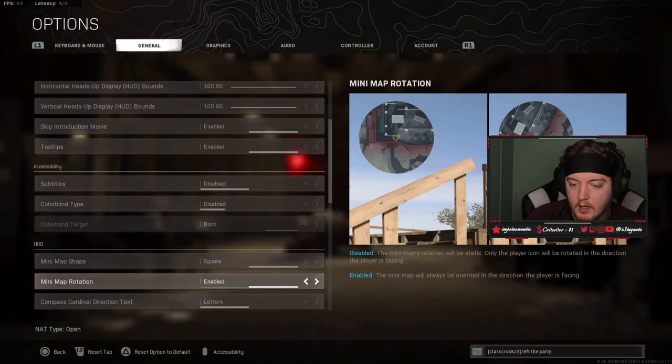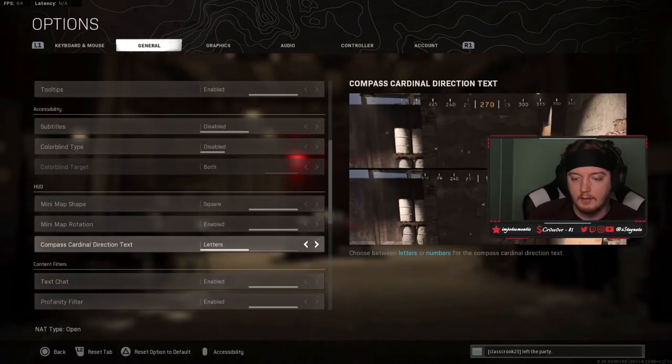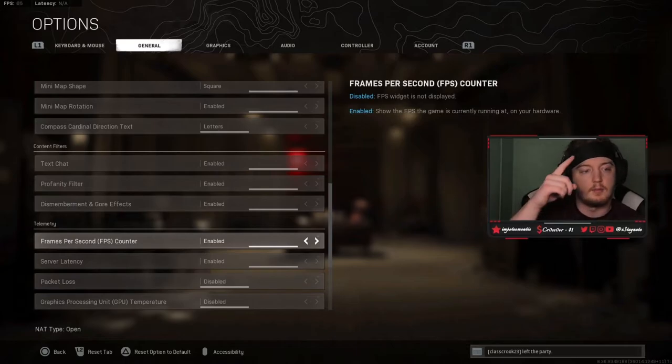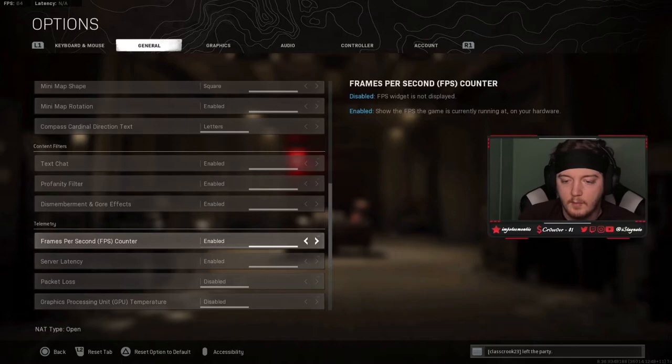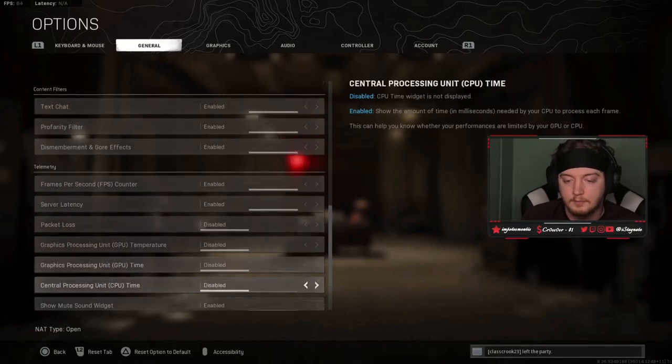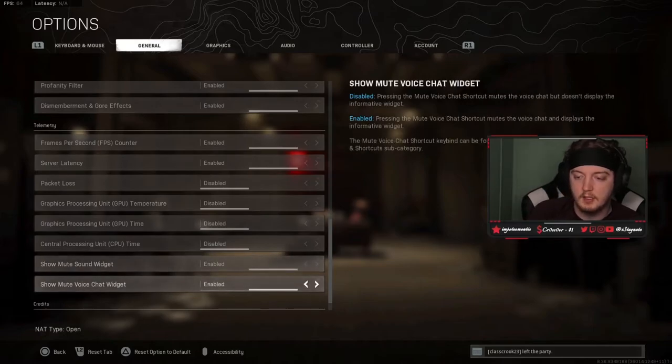Minimap shape is square, minimap rotation enabled. I have letters, text chat, all that. And then I have my FPS, you guys can't see it, it's top left corner, as well as server latency, just so I know exactly if I'm lagging or not. Rest of this disabled, these two enabled.